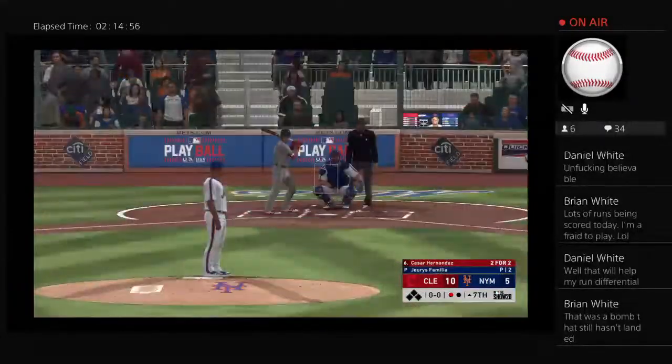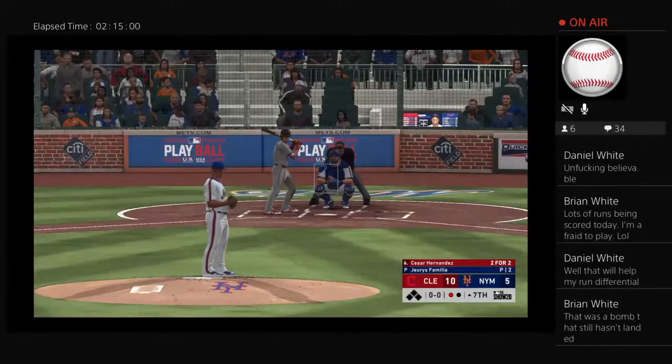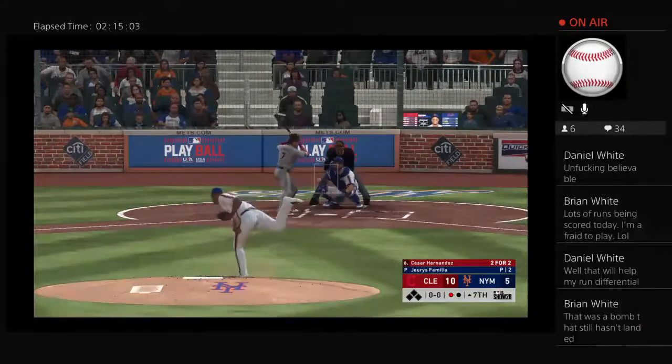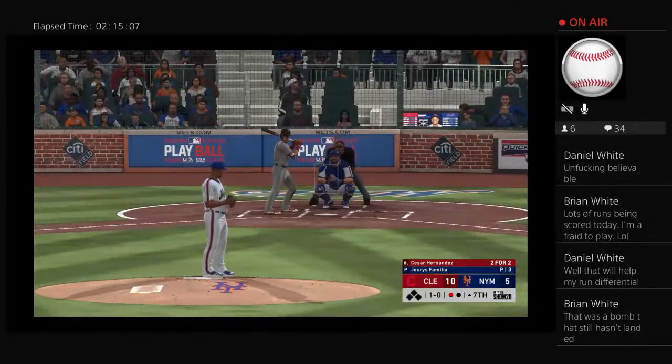Ready now, Cesar Hernandez. He was drilled by a pitch his last time up. Yeah, Matty, you're not lying. Last time up, squared right in the back. Hopefully it doesn't stiffen up. I want to see if he can get through something right here. 1 ball, no strikes to count.